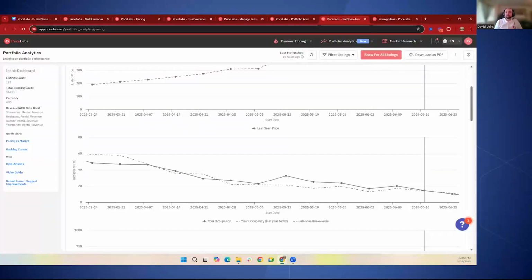Let's see, can you work on groups of 26 to 30? Yeah. One of the things we do well at PriceLabs is that we've got the capability to work with large portfolios. So 26 to 30 group pricing. Is group pricing a ResNexus term? Do you guys know? Okay. The way I'm interpreting it, maybe it's a 26 to 30 size portfolio of listings or cabins. Yeah, you can set up pricing for that, no problem.